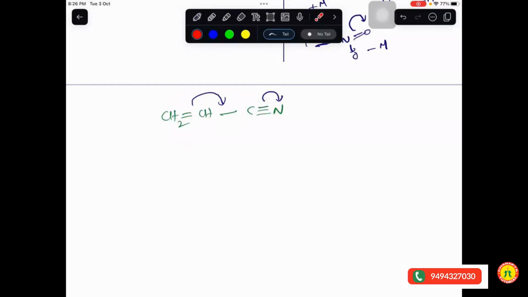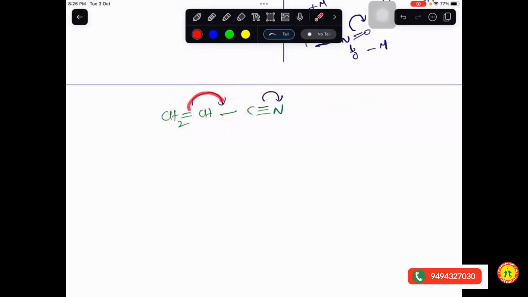Remember that one. See, there is always a possibility of a bond shifting from one molecule. This is the one cell, right? Pi bond, pi orbital, nothing but the one bond. Here it is shifting to another cell like this. See, this is a different cell. This is a different cell, right? That's why I'm saying, shifting of electrons from one cell to another cell.